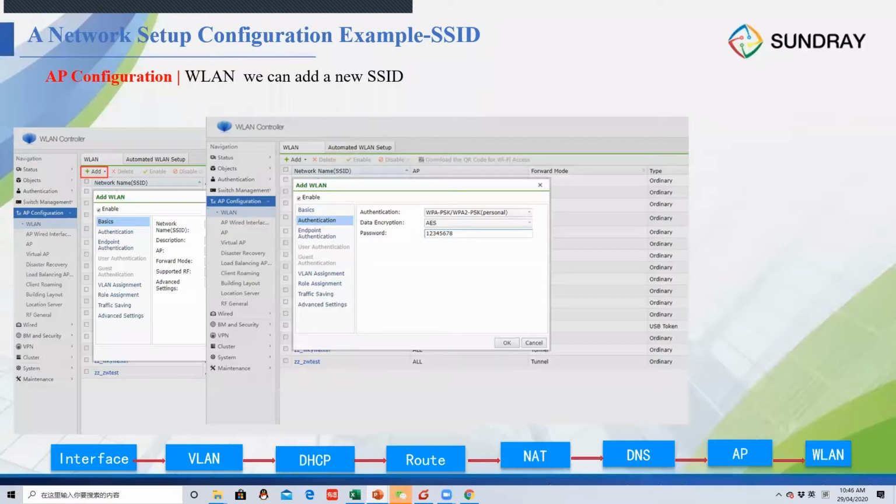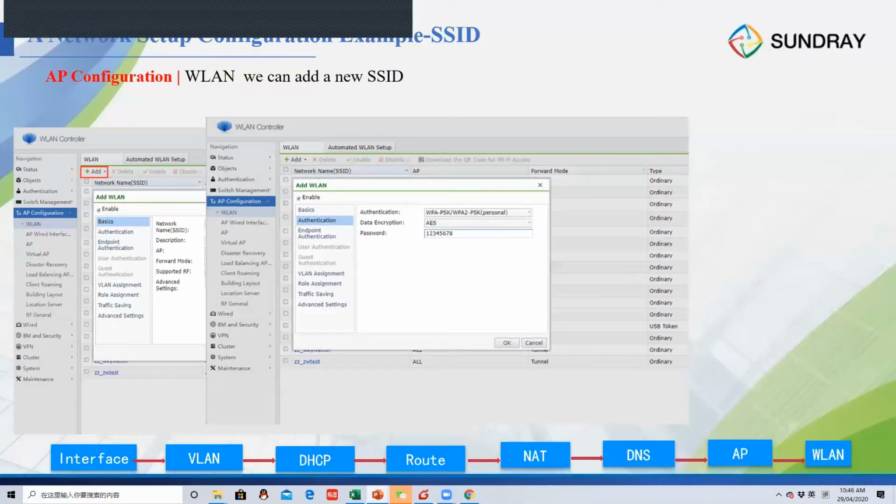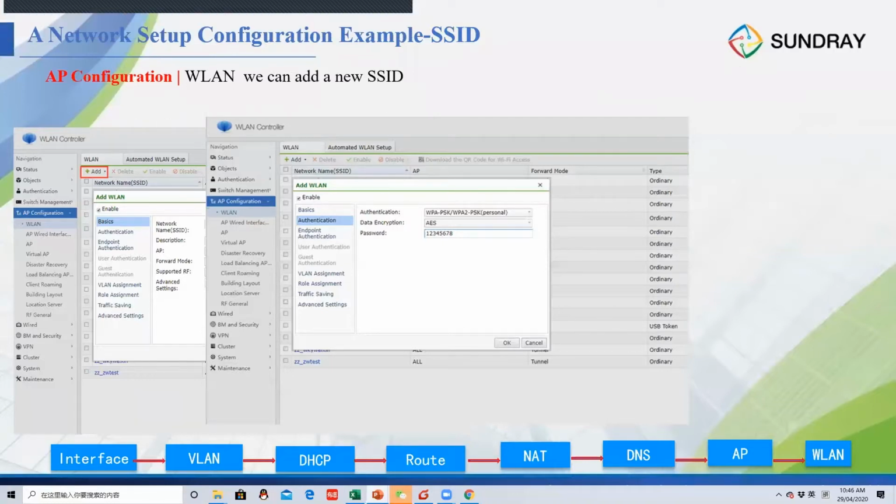So here it's just PSK. For data encryption, we can use AES or TKIP, two methods, and also we can choose auto. Usually I choose auto, because some devices may only support AES, some only support TKIP. When we configure auto, this Wi-Fi is more compatible.